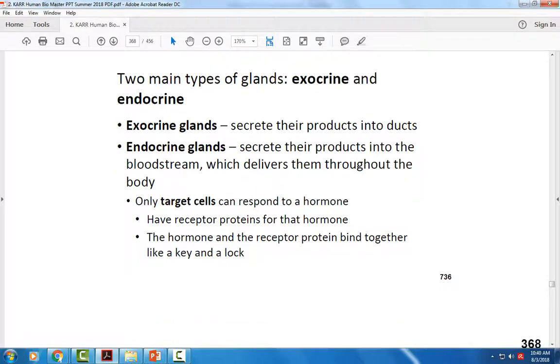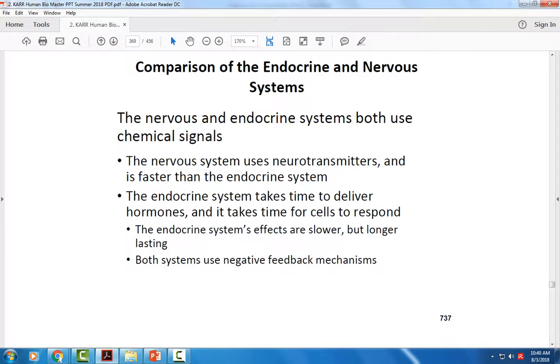Okay, so looking at, again, the nervous system, the way it works is it uses neurotransmitters like acetylcholine. We talked about serotonin, dopamine. Those are neurotransmitters released from neurons that are stimulating other neurons or binding to target cells to produce a function. The endocrine system works through hormones and delivers them through the blood. And because it has to deliver through the blood, it's not acting directly on a target cell right near it. It takes a little longer. So to get the effects of the endocrine system hormone, it takes a little time for that to be distributed through the blood and to bind to the target cells.